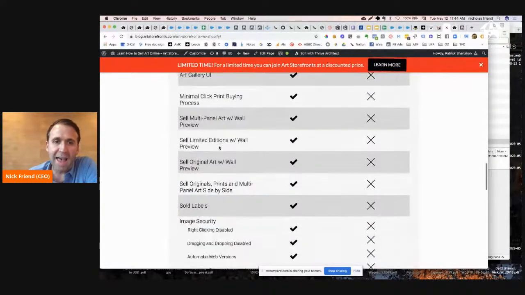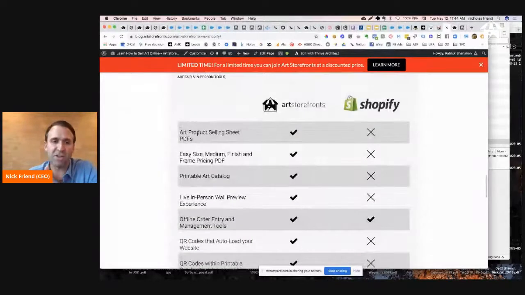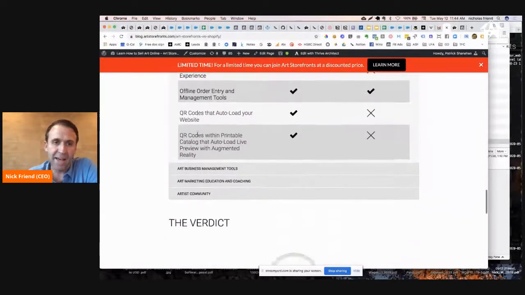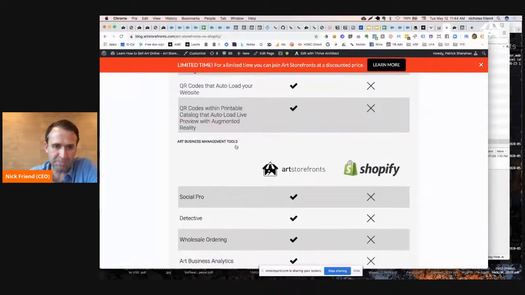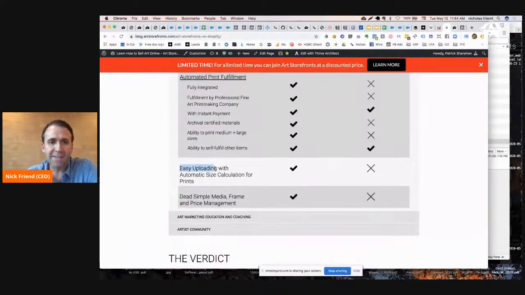As I open each of these, there's just a ton of features on the Art Storefronts platform. I'm going down to Art Business Management Tools. And right here: easy uploading with automatic size calculation for prints, and dead simple media, frame, and price management.